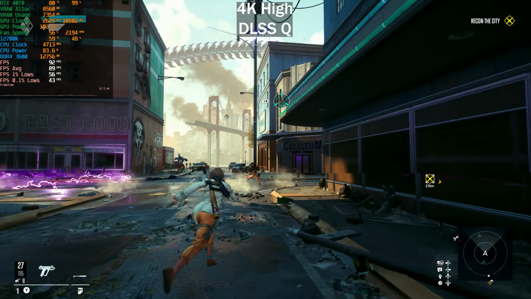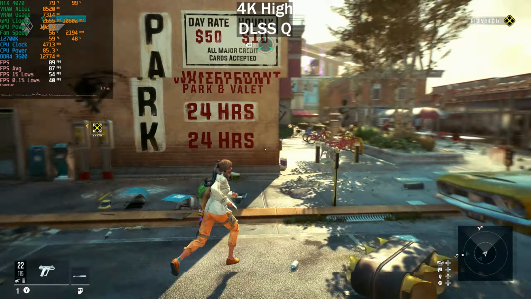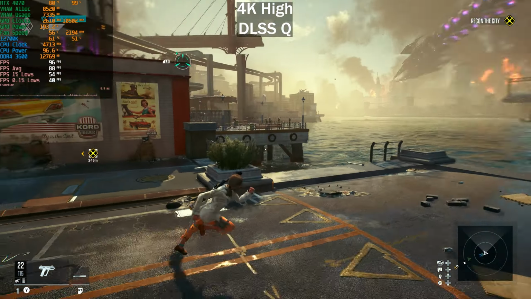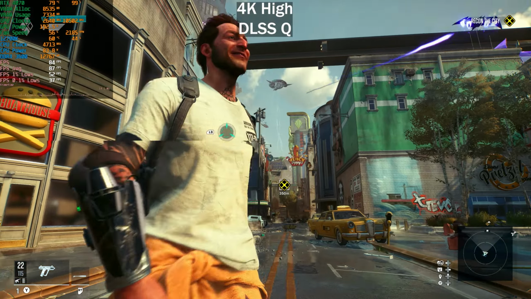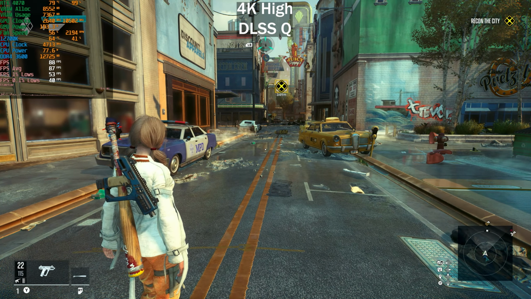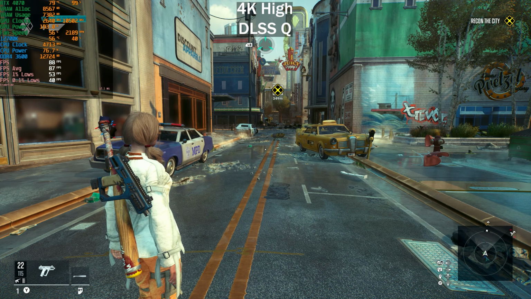I'm not entirely sure. You can see it does maintain above 60 frames per second. Even our 1% lows are pretty close to that 60 frames per second mark, if that's what you're aiming for. Not the worst experience. This might need DLSS balanced to get us closer to 110 frames per second. So let's go ahead and do that right now.